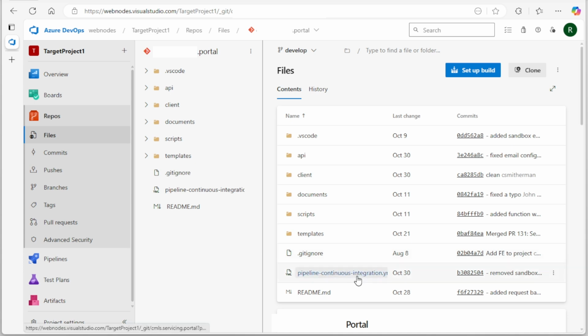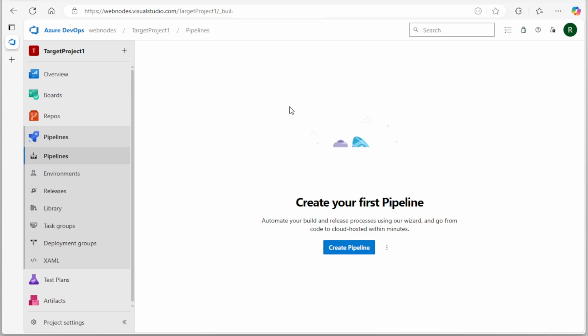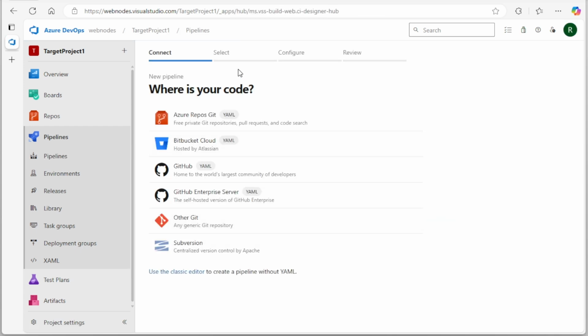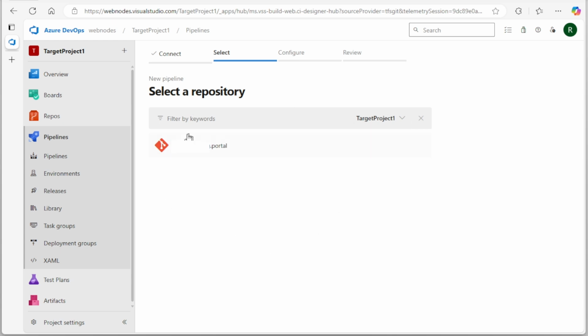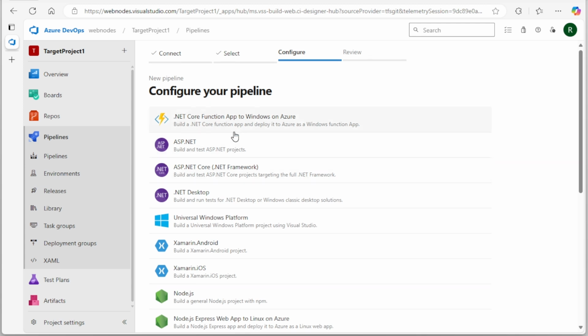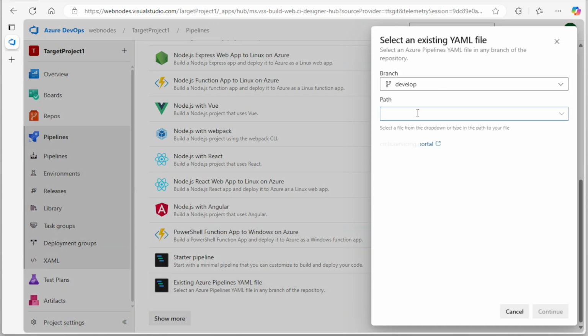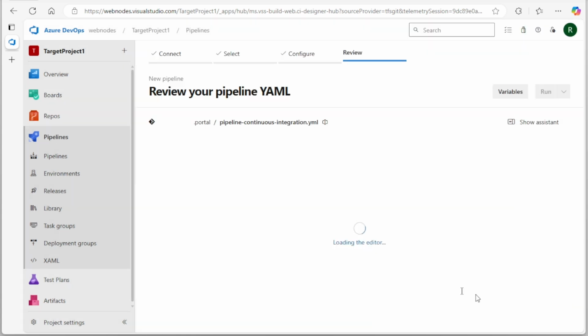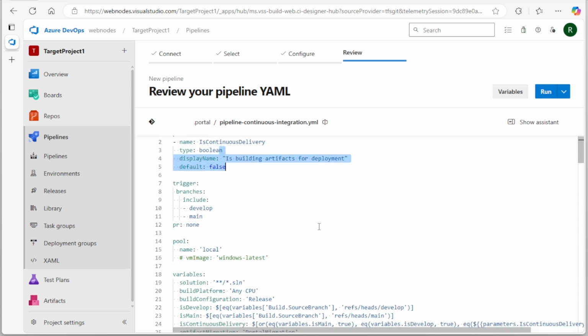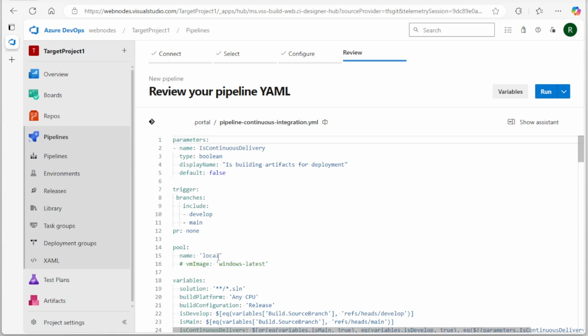Okay, let's move to the next step. Super easy because I already have the pipeline here. So I'm going to go to pipelines. And there's no pipeline. I'm going to create a new one, Git. And this is the repo. It gives me a bunch of options. Just go to the very end and say existing Azure YAML pipeline. And you just select the one that you want. And that's it. There are some things here that you need to double check. If you have a self-hosted agent pool, you will have to recreate it and then update it here. But other than that, you're done. Save, and you're done.